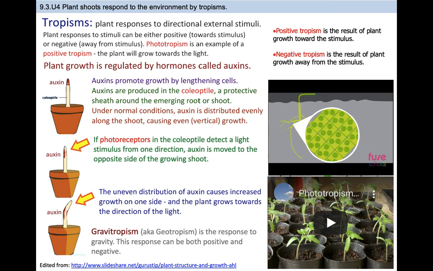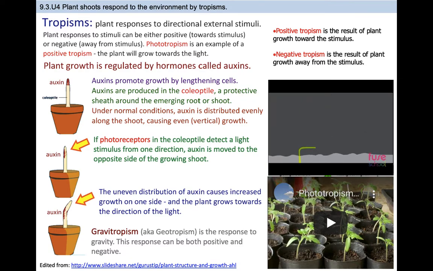And if that wasn't weird enough, we have the opposite happening with auxins to gravity too. In a horizontal root, the bottom side contains more auxin and grows less. So the root bends downwards in the direction of gravity. So positive geotropism. But of course, the stem responds differently. In a horizontal stem, again, the bottom side contains more auxins because it is less directly hit by sunlight. But because auxins cause growth in stems, the bottom side grows more, causing the stem to bend upwards, against the direction of gravity, so negative geotropism.